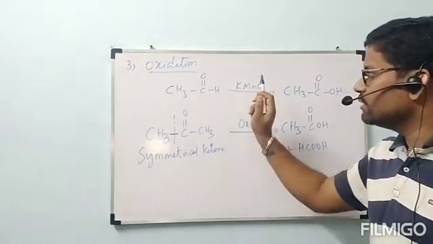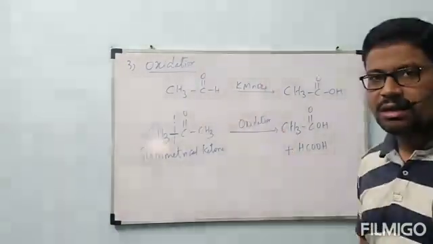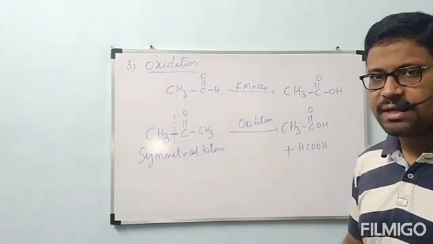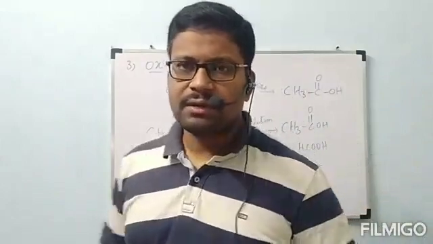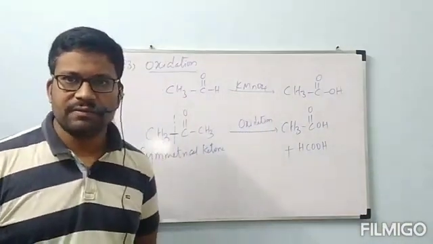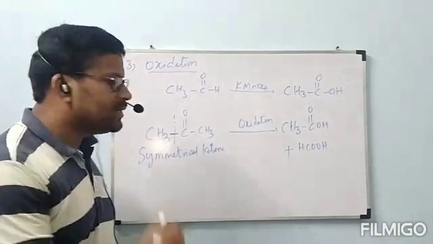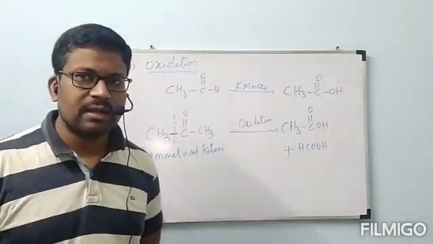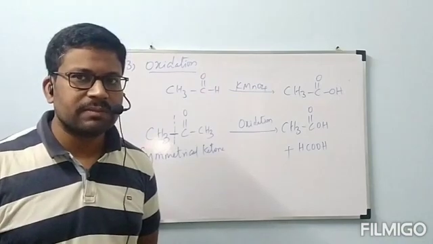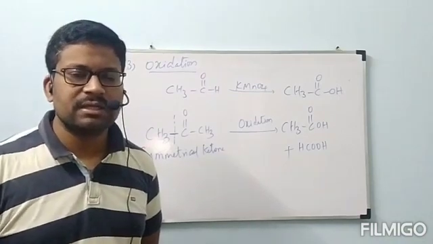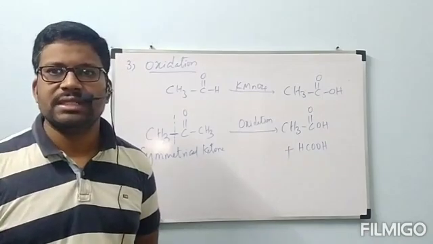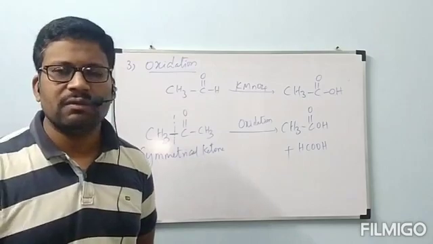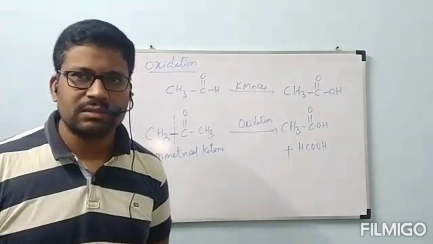That is the difference between aldehyde and ketone oxidation. An aldehyde will undergo oxidation to form a carboxylic acid with the same number of carbons. But a ketone will undergo oxidation to form a mixture of carboxylic acids with definitely fewer carbons than present in the ketone. That is the thing we have to remember. Under that, we have seen the symmetrical ketone first. Next, we will see the unsymmetrical ketone also.